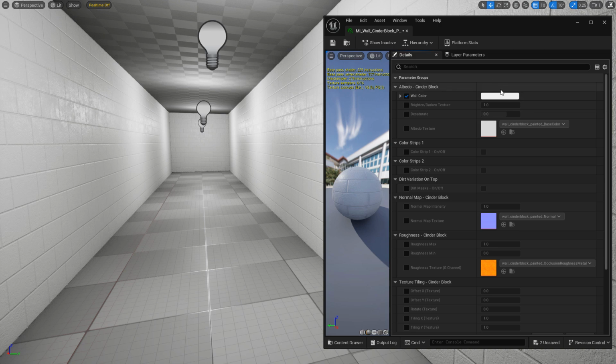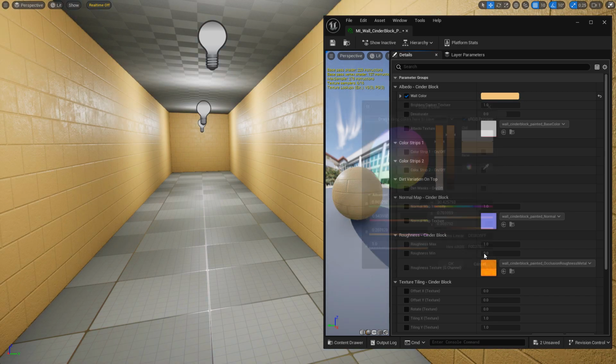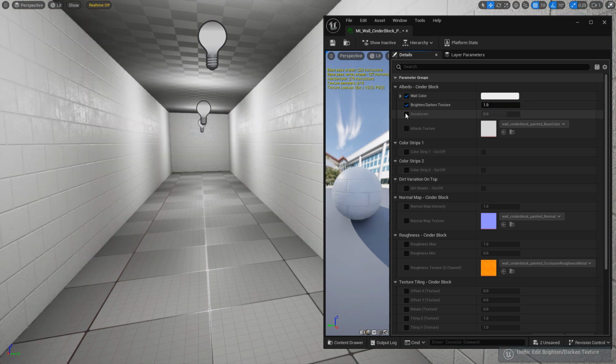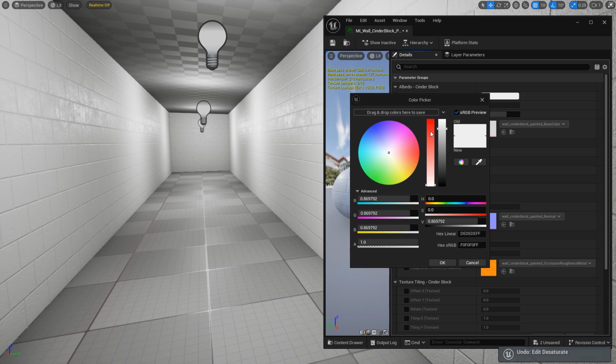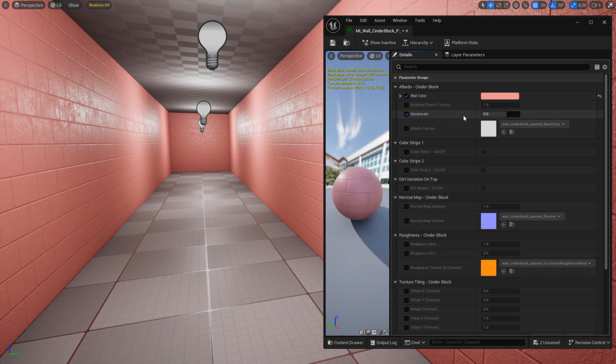So if you don't want this clean painted look, just simply enable wall color and change the wall color to anything you want. You will also have the ability to brighten or darken the texture, as well as saturate it or desaturate it. So let me actually put a different color here. So let's do something like this, less intense. And if you increase this number, this will desaturate it. And if you decrease it, it will saturate it. Let me go ahead and reset this.